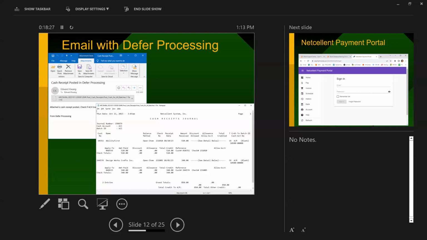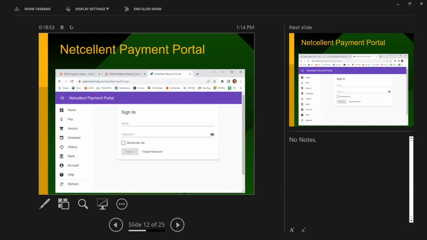I get an email, and the content of the email indicates that we just received a check. Well, this is not an ACH payment, but anyway, it's interesting. I get this email because usually this will be posted during the daytime by our accounting department. But I get to receive it through the deferred processing, meaning maybe they forgot to post the cash.